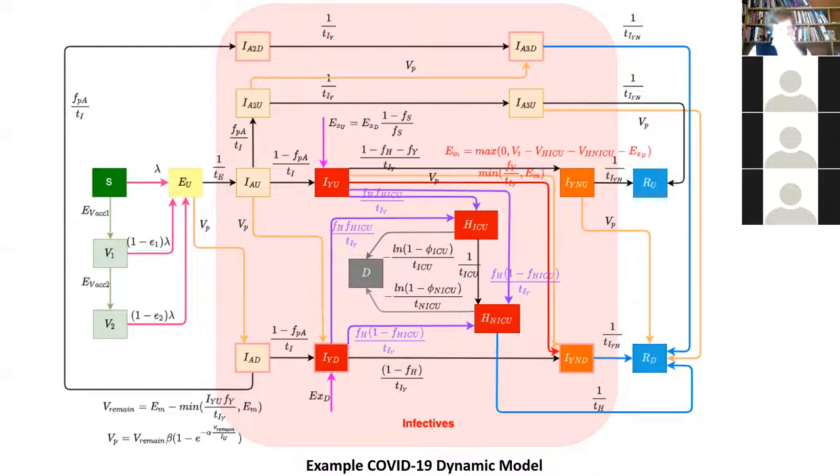So, this is slightly outdated, but it's a version of our model used for particle filtering with COVID-19. And what you'll see here, I'll come back to this, so I want you to be able to parse it. Here we have a pathway of sort of classic frank COVID-19. So we have exposed individuals, infectious individuals, early stage symptoms, late stage symptoms, and recovered. And the notable thing here is that early stage symptom people are not in a situation where they need to go to the hospital. They're early stage. It remains mild for everyone there, but after a while, they may develop serious enough symptoms. They go to the ICU or go to the non-ICU in the hospital or die.